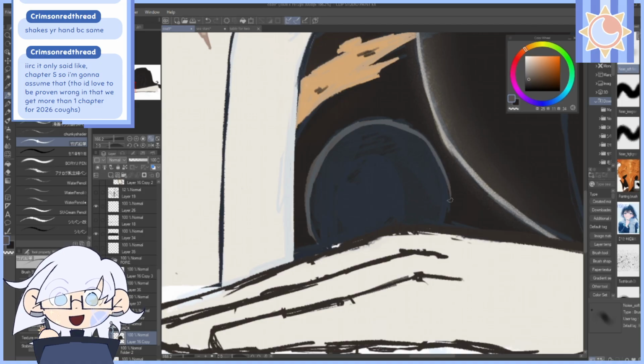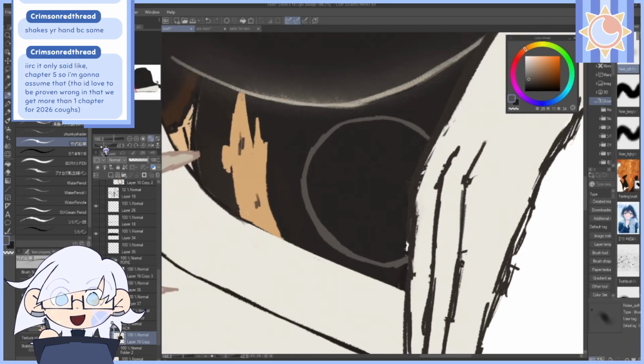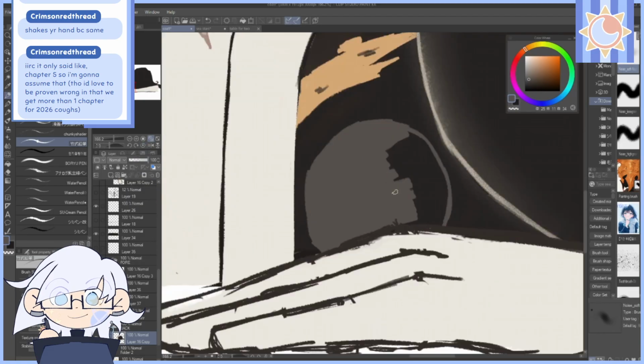I think we'll get... Well, I don't know, we still have quite a bit of time left. We'll see how far we get, and then I'll decide when I want to call it quits. This doesn't look as dark though. Is it because of how bright the other parts are?